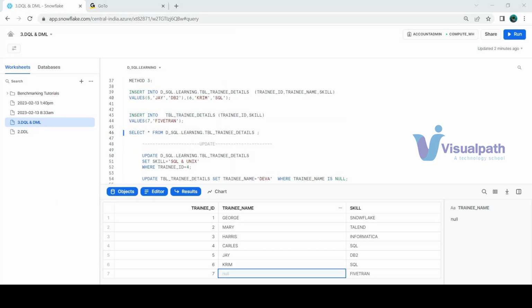One more question, so this is irrelevant to the database, right? The warehouse can be accessed by multiple databases. Yes, exactly. There is no relation. The hierarchy starts only from database, schema, and the rest of the objects. But the warehouse is only used for DML and DQL. Only for those activities, we will use the warehouse.